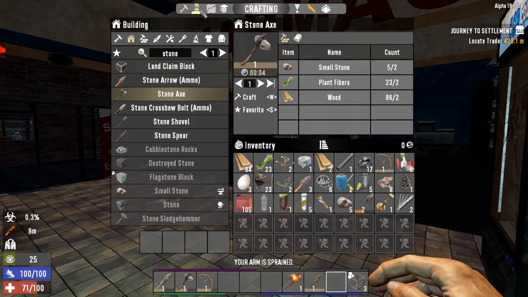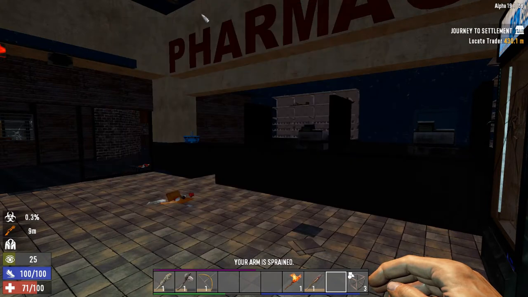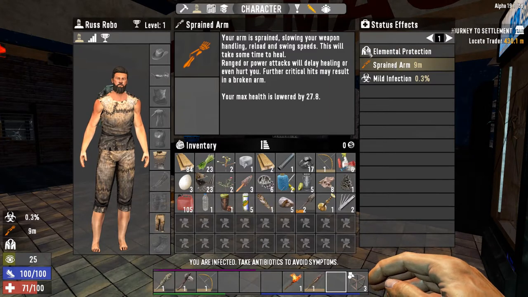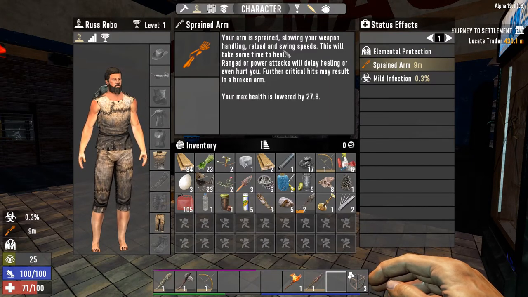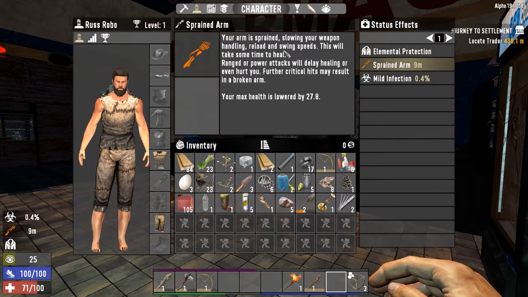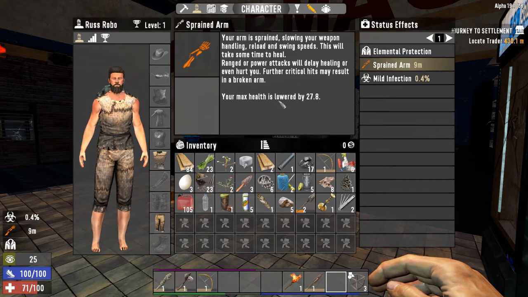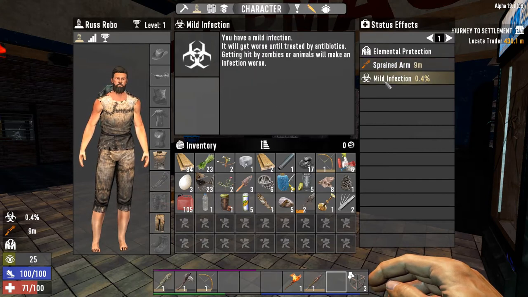That's another thing that I haven't been able to find yet. Where's my character's sprained arm? Your arm is sprained, slowing your weapon handling, reload, and swing speeds. Dang, that's bad. This will take some time to heal. Ranged or power attacks will delay healing or even hurt you. Further critical hits may result in a broken arm. Your max health is lowered by 27.8.